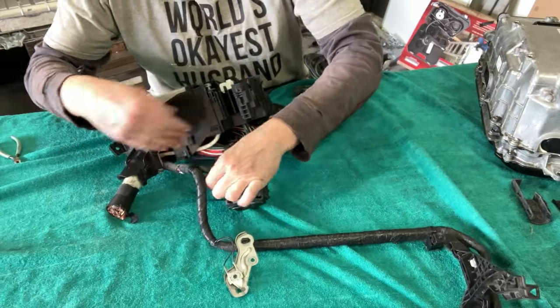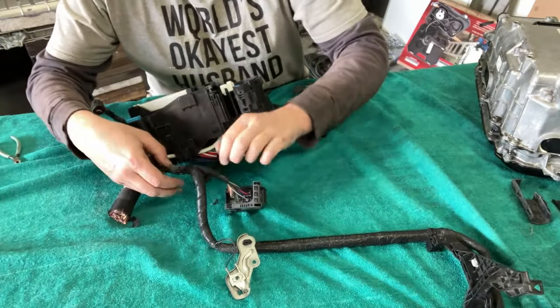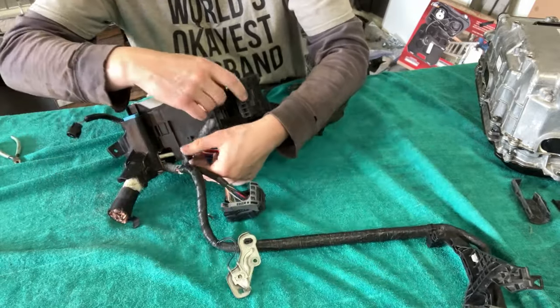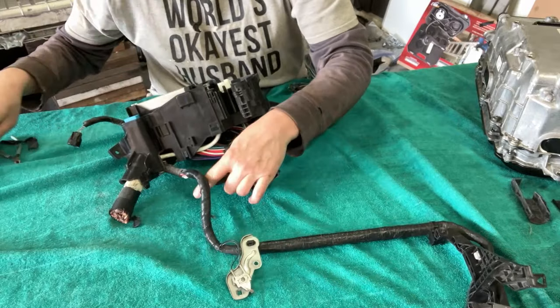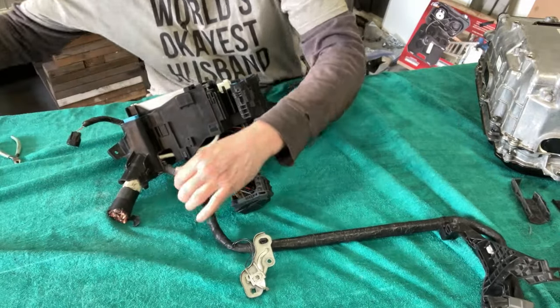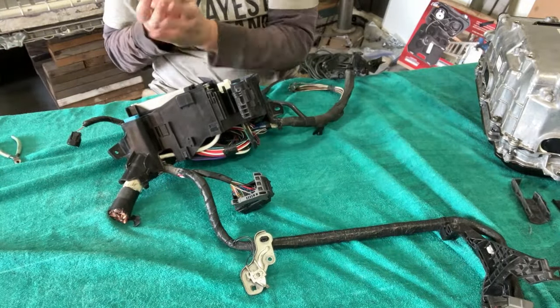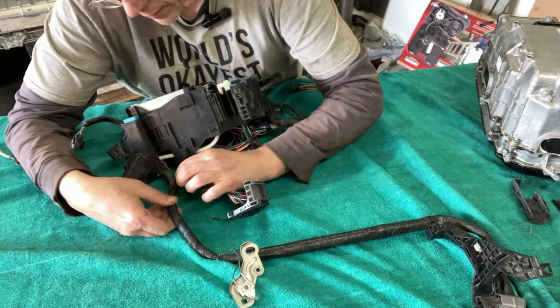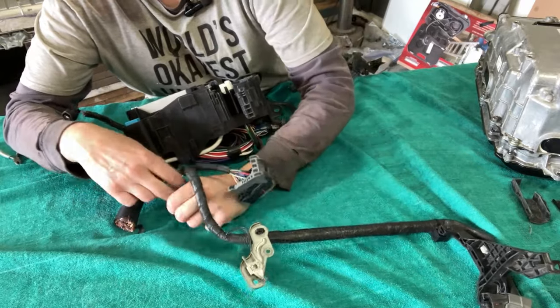So don't tell my wife I'm not wearing gloves, okay? Once again, she's out on a date with her boyfriend, allowing us to have some time to work on this. So we can work without gloves on.